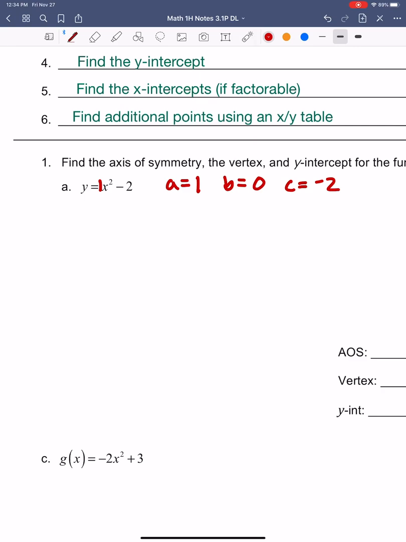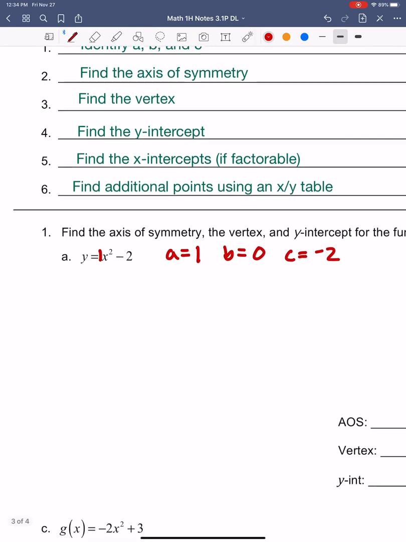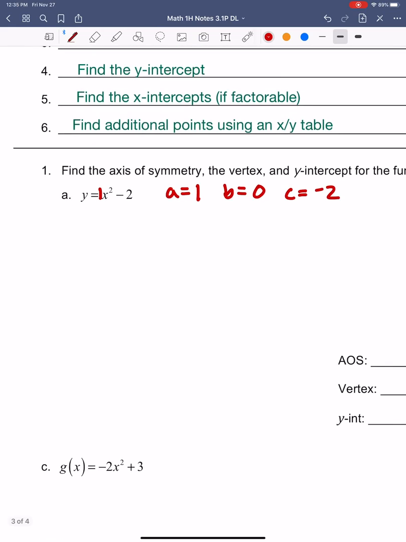All right, next we're going to go ahead and say find the axis of symmetry, and we've got an equation for that. I'm going to say AOS for axis of symmetry, and my equation is x equals -b over 2a. And so then I'm just going to punch in what I have for my values here. This is going to be -0 over 2 times 1. And then, of course, if the top of my fraction, my numerator, is 0, then this whole thing is just going to turn into 0. So I get x equals 0 for my axis of symmetry.